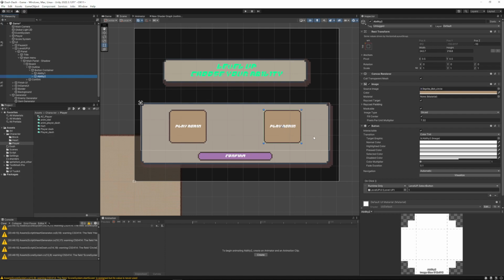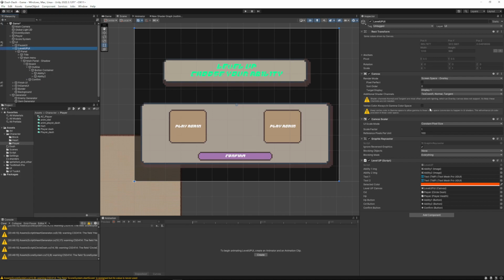In my first thought, I wanted to make many abilities that you can choose from. So when I wrote this component, when I finished this UI, I thought I might add more abilities later. So anyway, let's see the code first.